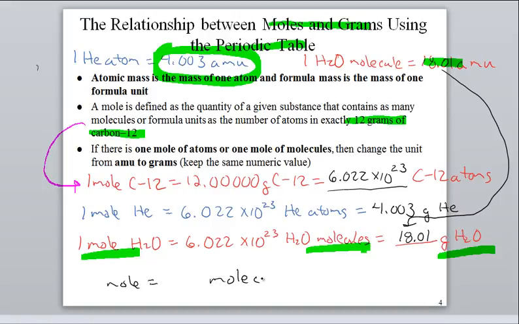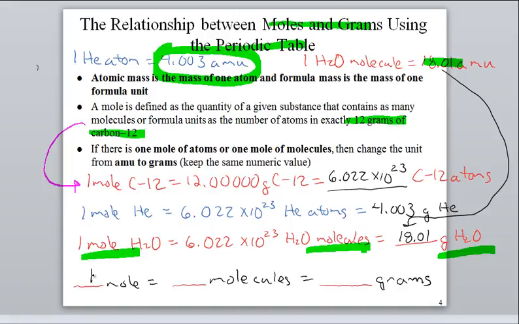Moles, molecules, and grams. There would be numbers that go in front of each unit. Moles and molecules both start out being spelled the same way, but they're different, and the numbers that go in front of them are different. When you make this 3-unit relationship, you'll just have to memorize what numbers go in front of each unit. Always put a 1 in front of mole. It's kind of like when we taught you to do metric prefixes: put a 1 in front of the unit that has the metric prefix. The 1 goes in front of mole.